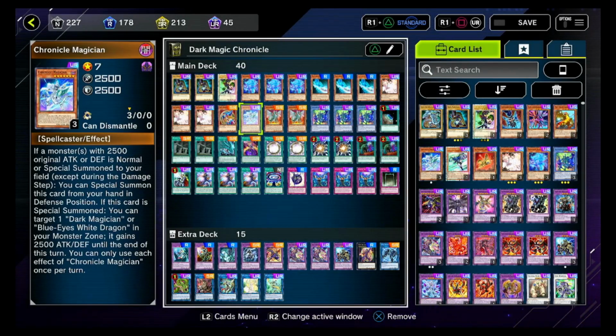Other than that, for the new cards, we got the Chronicle Magician. This basically, if you summon a Dark Magician while this card's in your hand, you get to special summon this card, and then your Dark Magician will go up to 5,000 attack and defense for that turn.